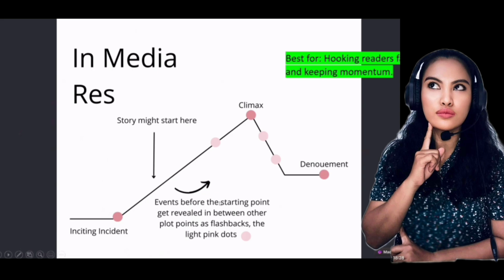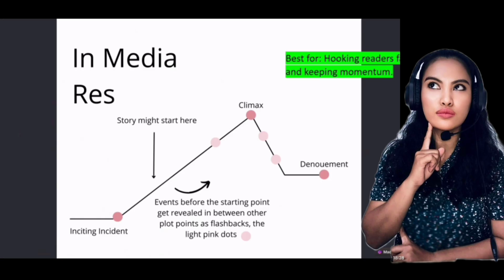And then we have the climax, and then the falling action, the resolution, and the denouement.